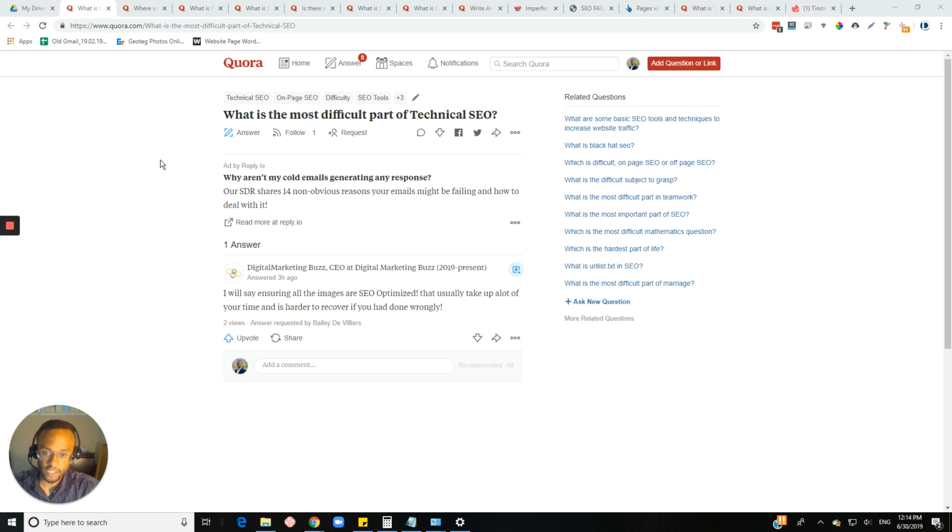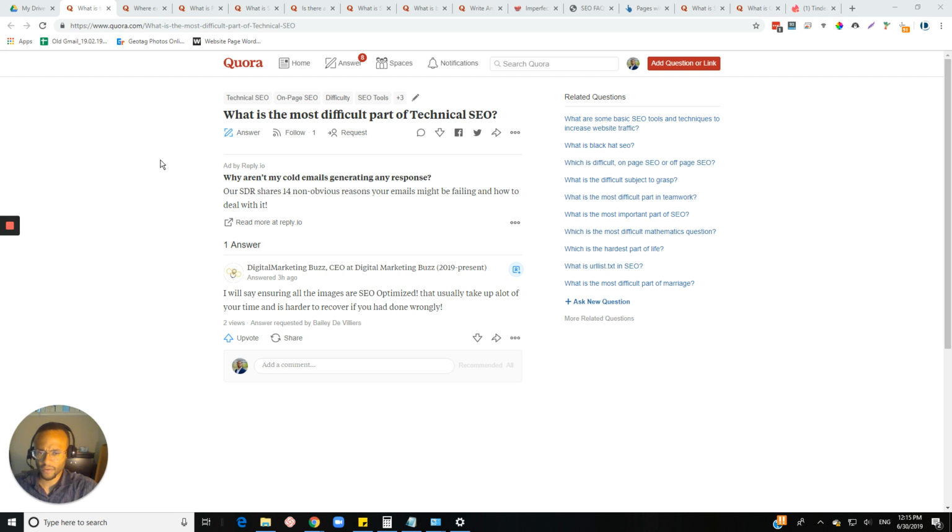So my definition of technical SEO is anything related to site code, so schema implementation, website speed optimization, fixing broken links or redirect type issues. And I usually will categorize other things like alt tag optimization for images, meta descriptions, title tags, internal, external links. Those are all, in my opinion, under the on-page SEO bucket.